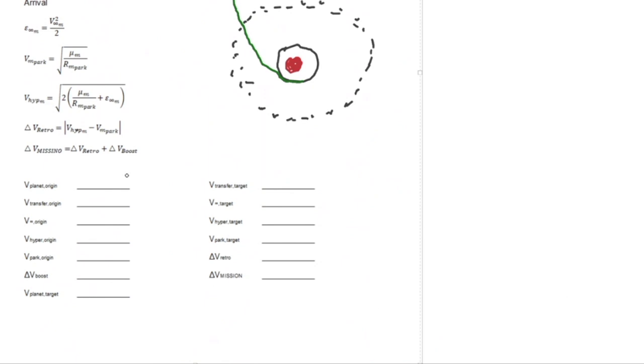Okay. So in the Martian frame, this again looks like a hyperbolic orbit coming into Mars. Again, we'll have some V infinity. In this case, we're not going as fast as Mars, but it'll still be a difference in the velocity at which Mars is traveling. So looking at this, our specific mechanical energy for our V infinity at Mars is going to be equal to 3.511 kilometers squared per second squared.